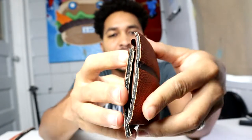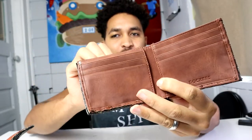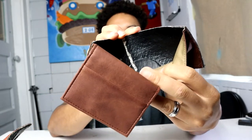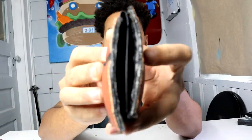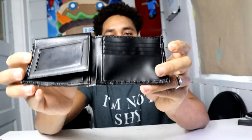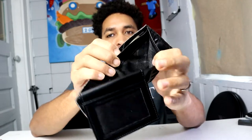I made two wallets. The first one I didn't like that much — it's a little bigger on the edge, but the inside is classic with the light brown and you can put all your cards in there. The inside looks like a basketball. The second one I love because the edge is not as big, and the inside is my favorite color, black. You can see more cards and we got two pockets to put money in.